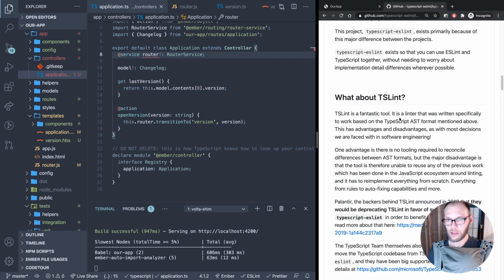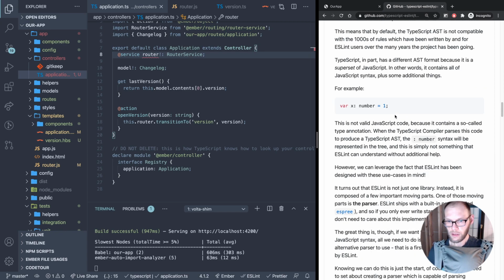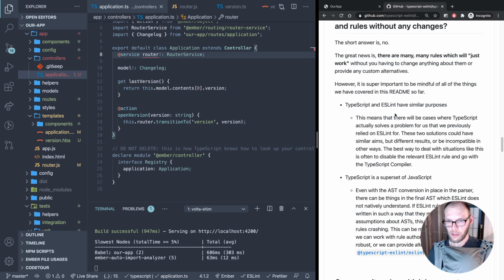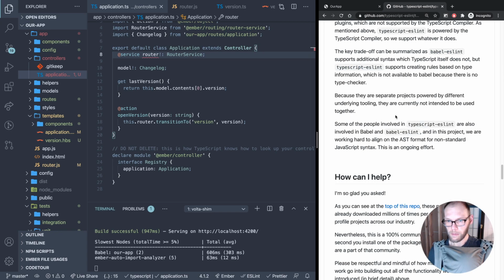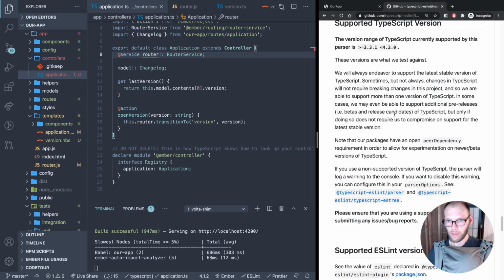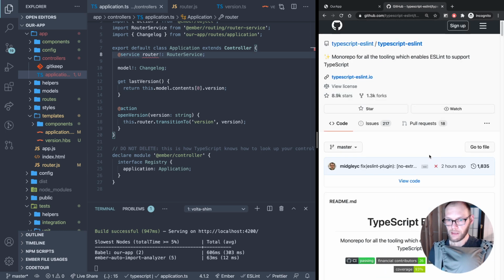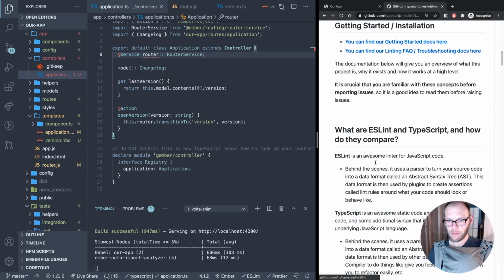Why does it exist? ESLint. How does it work? Let's see. Here. Getting started usually means getting started, right?